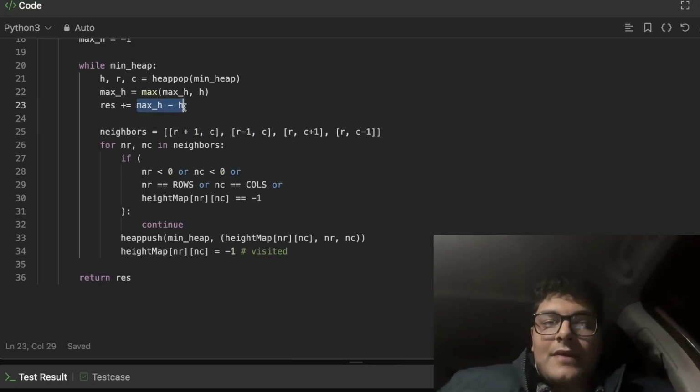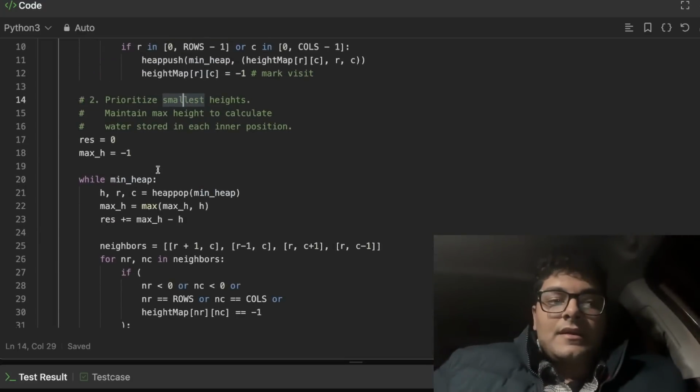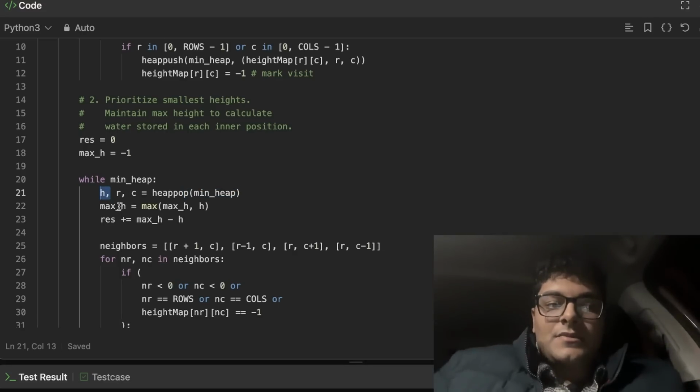This is the special calculation. Take the max height and subtract from it the current height. Usually this is going to be 0. For the first iteration of the loop, it's probably going to be 0 because we have some height. It's going to be whatever number that height was. And so that's what the max height becomes. And then we subtract from it the current height.